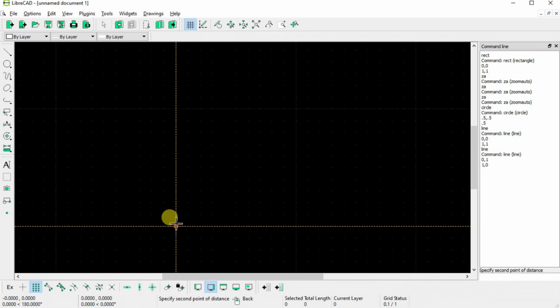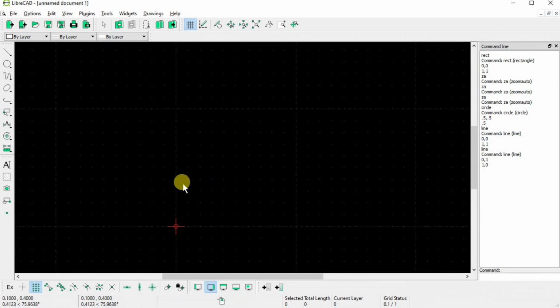Okay, so when we go to draw any sort of entity, let's say just a simple line, and we want to start at the origin, which is located at 0, comma 0, and let's say we want to draw it diagonally up to this location right here. Well, this location is at the x-coordinate of 1 and the y-coordinate of 1. And it's the number 1 because of the grid.